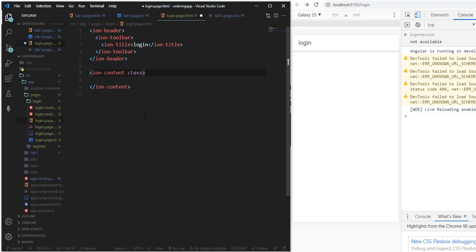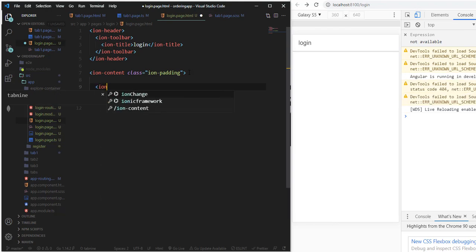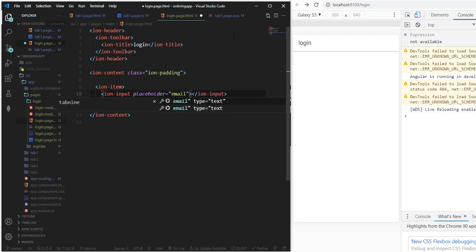I'm gonna give this a class of ion-padding, just to add some padding, and then I am gonna add an ion-item, and in that ion-item I'm gonna add an ion-input, and the placeholder is gonna be email, and then I'm gonna add another one called password.